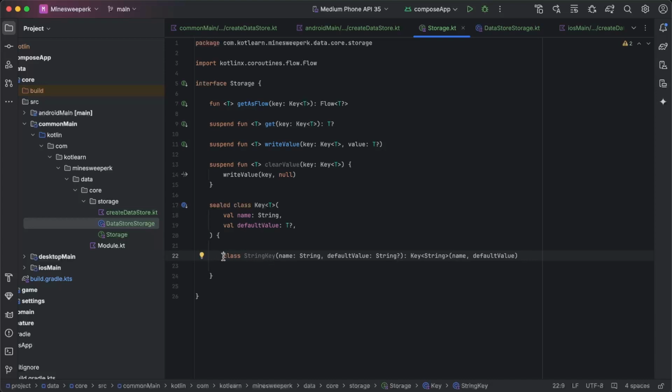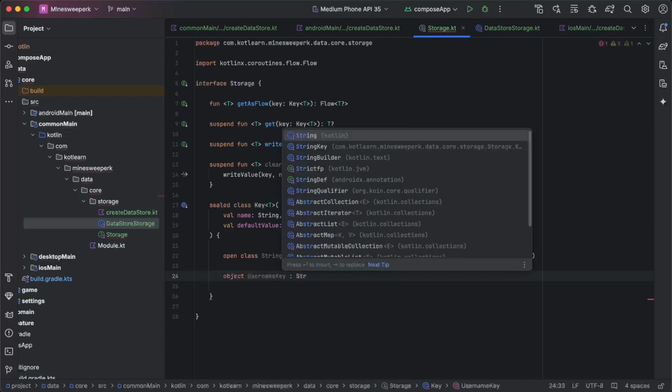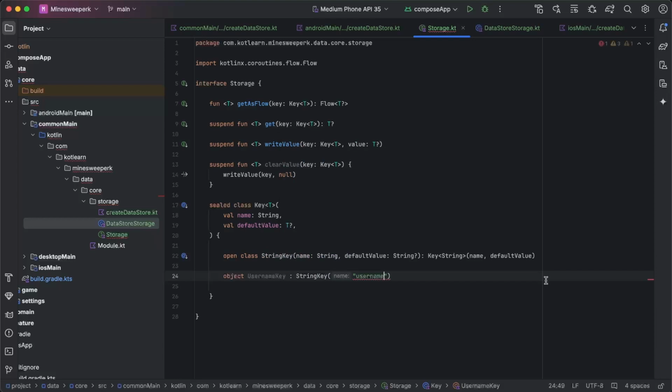One last thing, we'll make this an open class, because what we're going to do later, it might be easiest just to wait till then, but say in our case we're going to have a key to get the username of the user. We'll end up with something along the lines of object UsernameKey, and this will inherit from StringKey, passing through the key name for the username and whatever default value we like, so something like anonymous. So yeah, that's why we need this open.